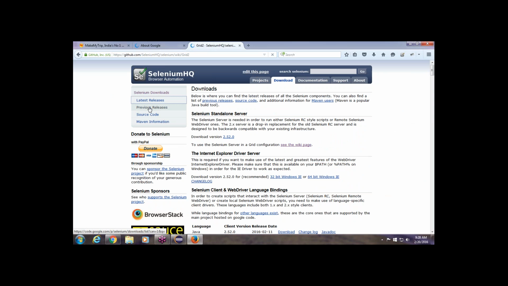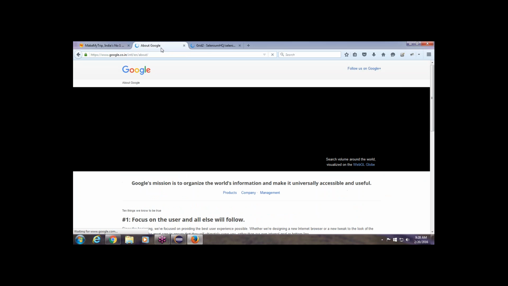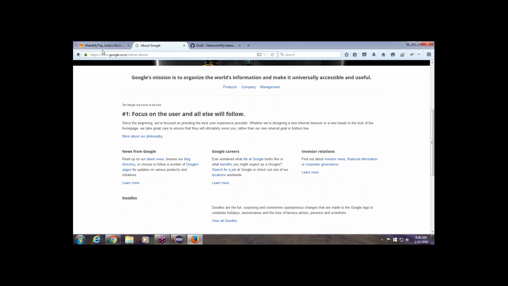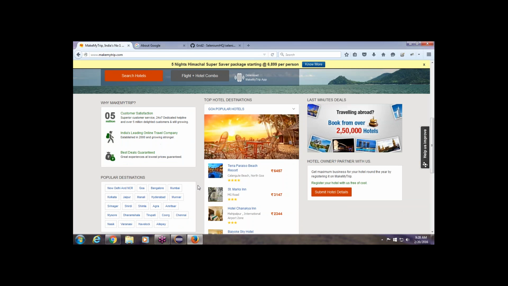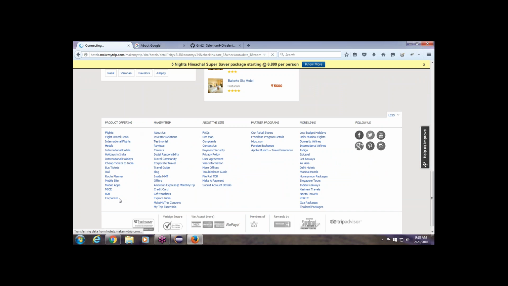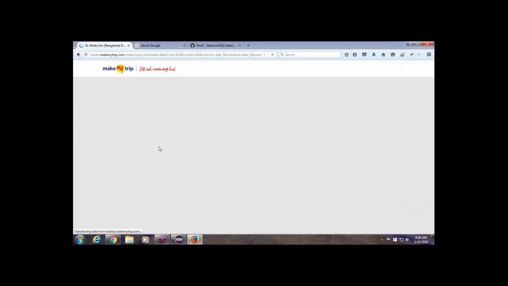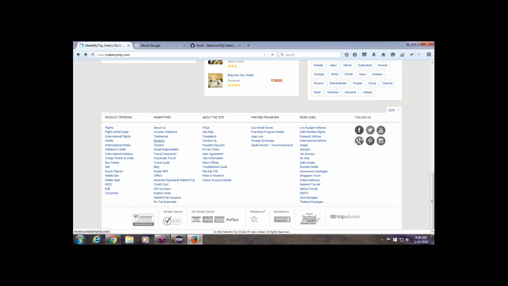Whenever we click somewhere on a link, it will redirect to our next page or anywhere else. So this is called a link. When we click this bottom line, this hotel, all you can see is our site map. When you click flights, it will go to the flight section. When you click about us, it will give information about the particular organization. So you will get a number of links in your web page.